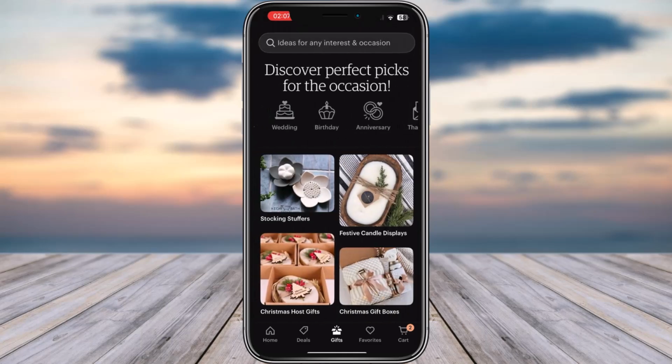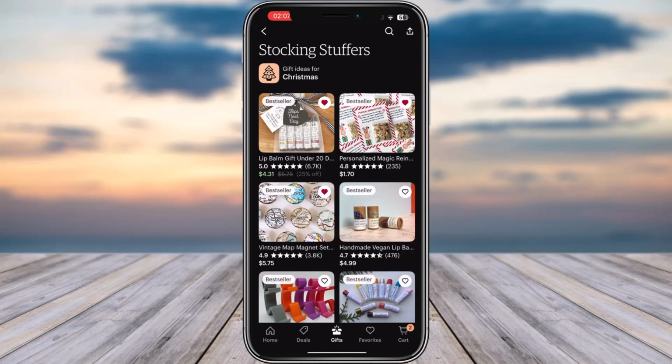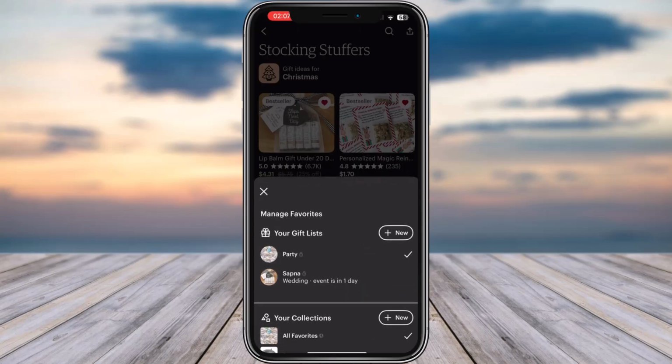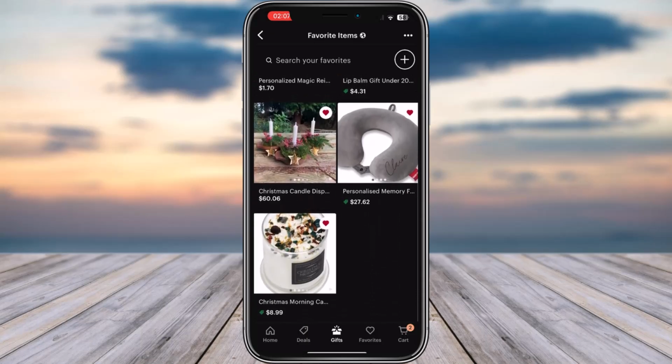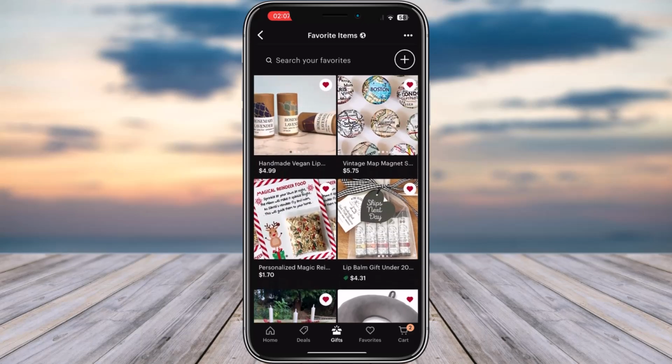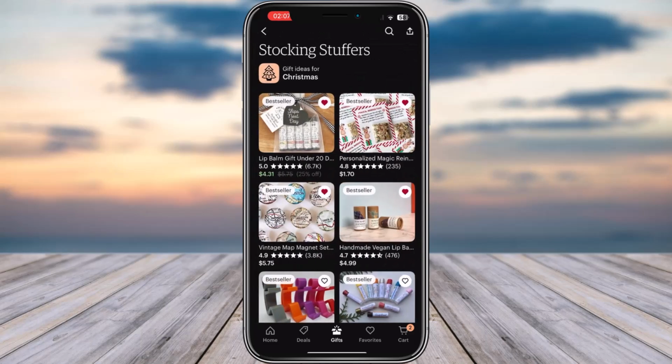Now if you go back, you can again tap on this random product to save it, and if you go to the bottom in your collection, you will be able to find all your favorites in your collection. And when you are in the favorite item, you will also be able to check it out. You can tap on plus again, create again, and that is how you will be able to create yourself a list, and that is how you can check it out as well.